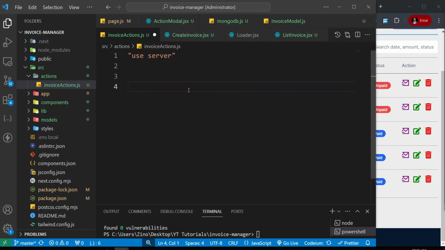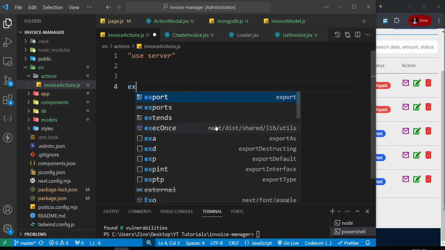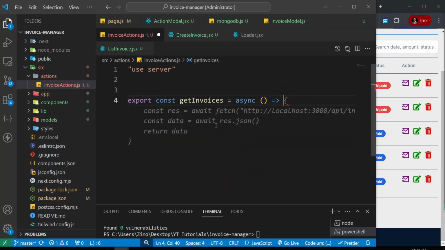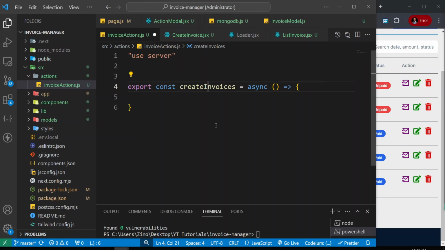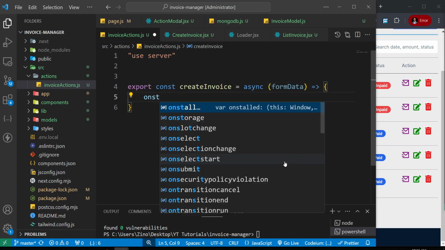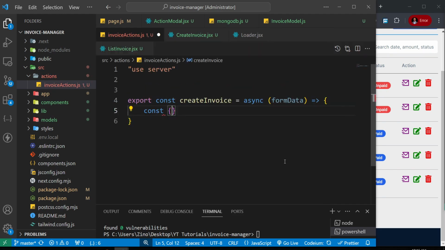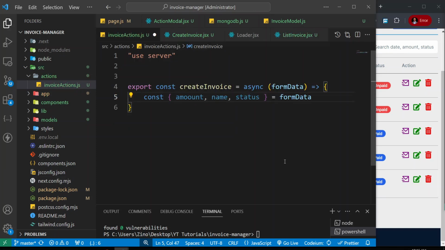So now that we've done this, we're going to create a function. So I'll say export const. Now this function is actually going to be createInvoice, because we've not created an invoice. So create invoice, singular, single invoice. Now when you want to create an invoice here, we are going to need some data from the front end, which I'm going to have in this form data, and then I'll just destructure it. So here, what are we expecting from the front end? Well, we expect the amount, the customer and the status, and everything is coming from form data.